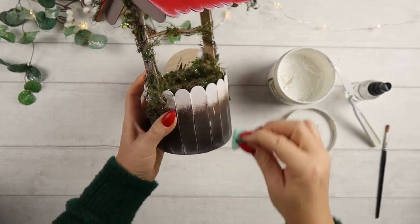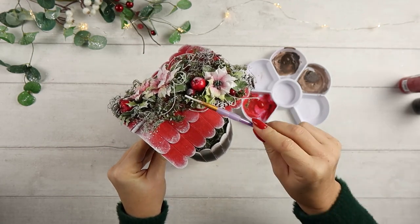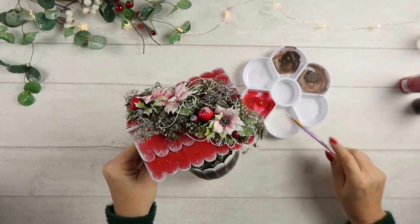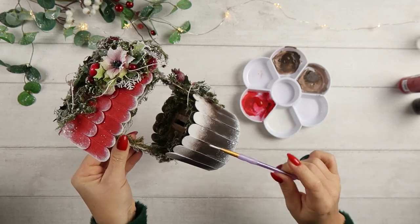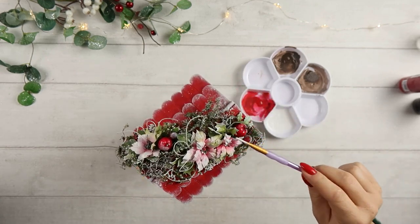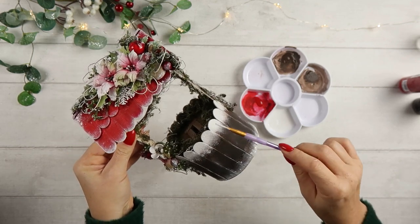And then I will use light paste to add another layer of snow. This time I will be using a craft knife. Light paste is very good for imitating snow, and I will be adding two layers. So I will add one layer, then wait a little bit for it to dry, and then I will add another layer, and in between I'm going to add splats of white acrylic paint.